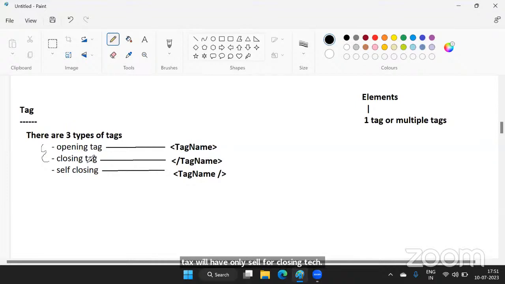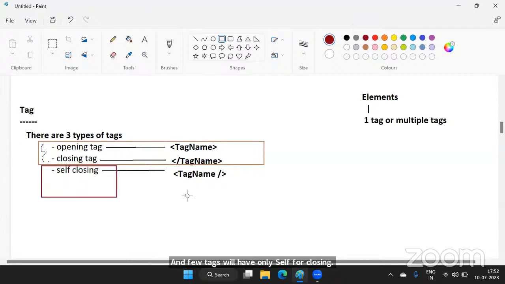Now every HTML element is going to provide us lot of tags. So few tags will have opening tag and closing tag, which we will use together, and few tags will have only self-closing tag.